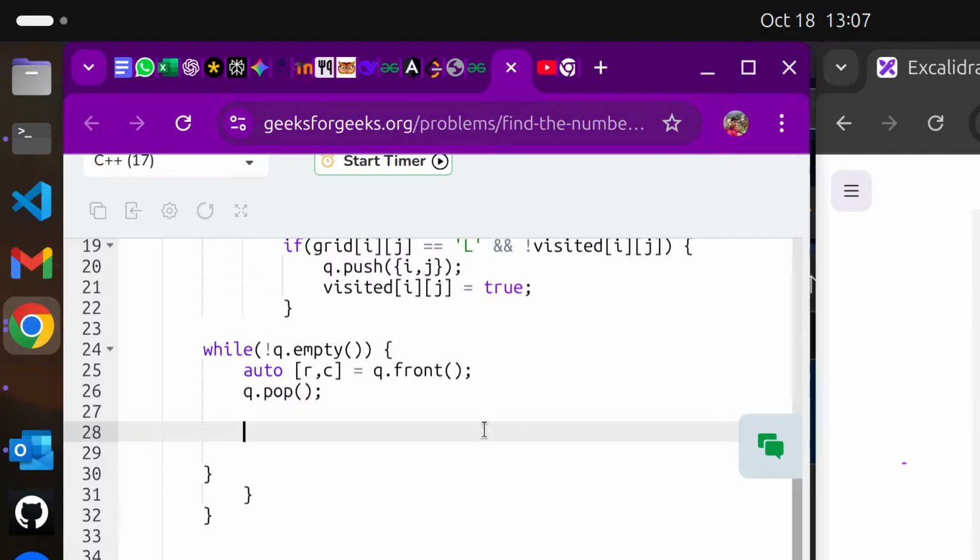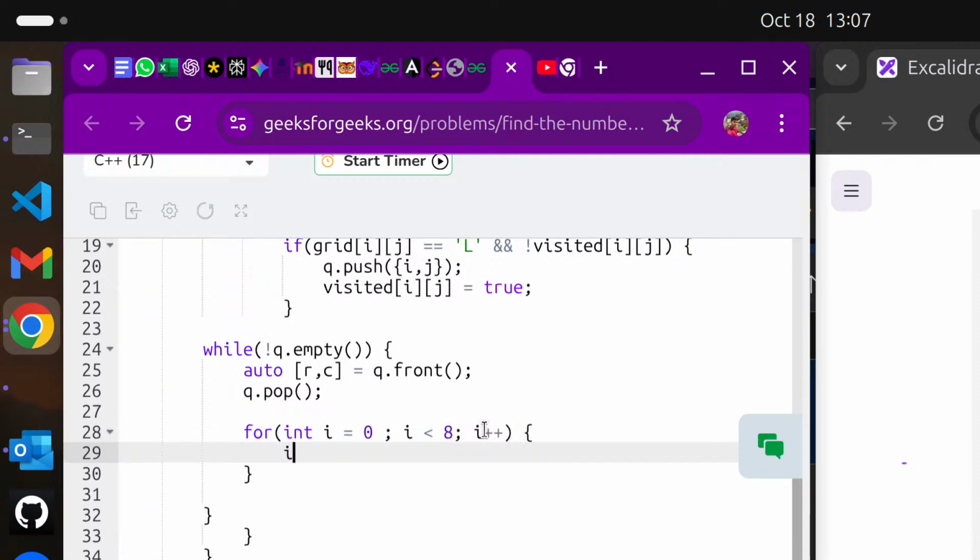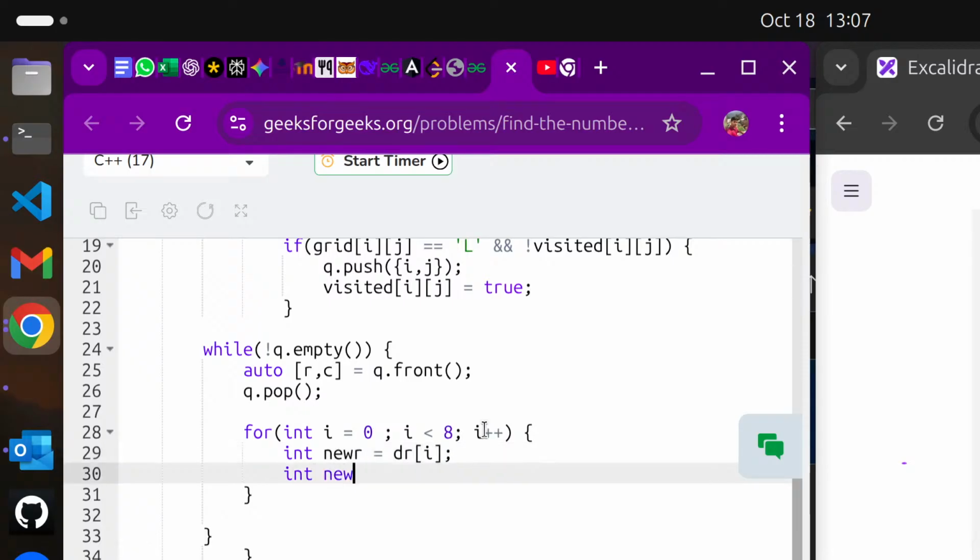So we run a for loop for i equal to 0, i less than 8 because there are 8 directions, i plus plus, and we have a new row which is dr[i]. We have a new column also, dc[i].